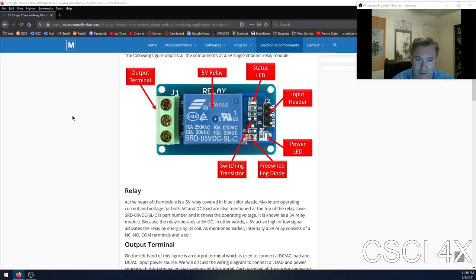So you have a wire coming in here and then a wire coming in here, and you complete the circuit. And when the signal goes high, you hear a thunk, and these two things are connected, and current flows. It's literally like if my daughter behind me said, Ada, turn off the light. Ada, turn on the light. That's a relay. It's just a remote-controlled switch. That's all it is. Signal goes high, these two are connected. Signal goes low, these two are disconnected.